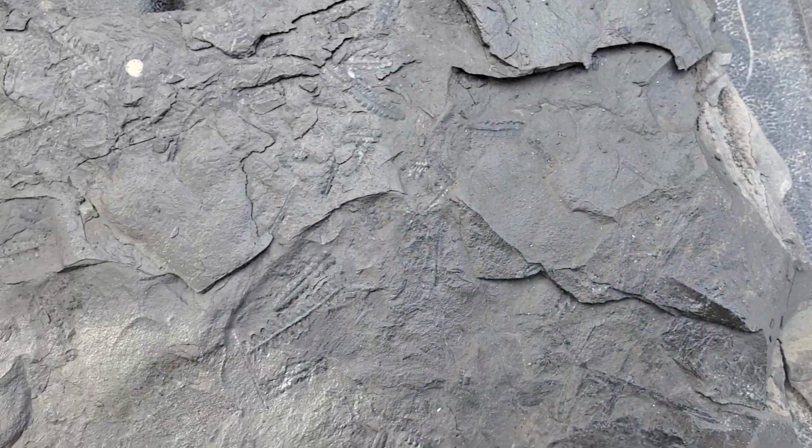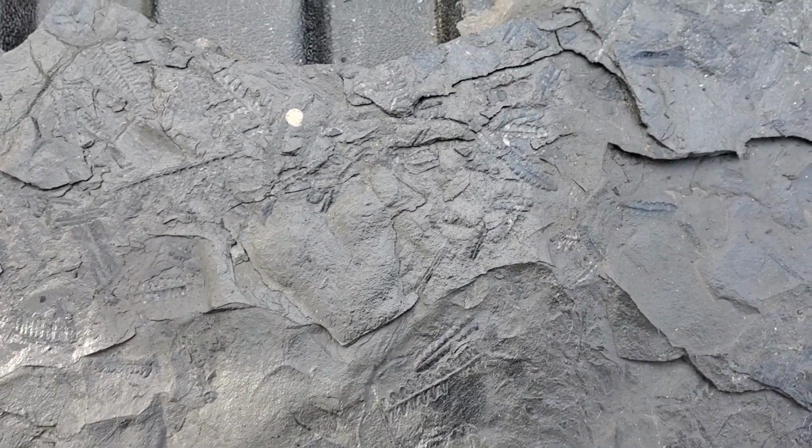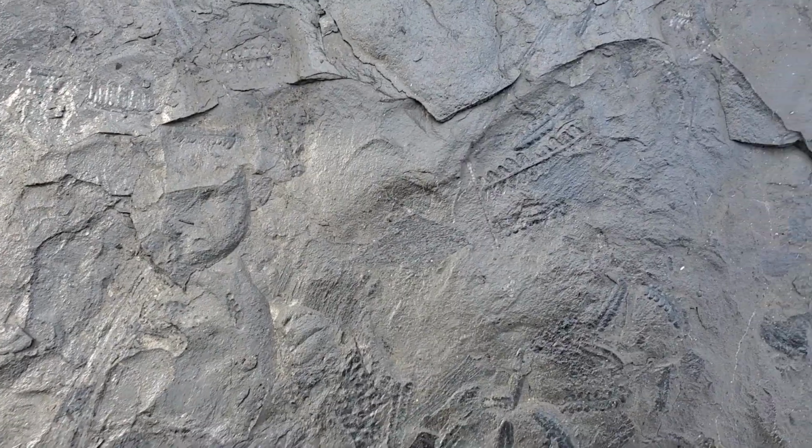So it's a good spot to go to. I usually do pretty well there. It was just a little bit more difficult today because of all the snow. On top of that, it's a bank that doesn't get a whole lot of sun, so even though it's nice and sunny out right now and pretty warm, there's no sun hitting that, so the snow has a harder time melting off it there. But anyways, that's the adventure today. They're not always incredibly successful, but that's the way it goes when you're exploring new places.